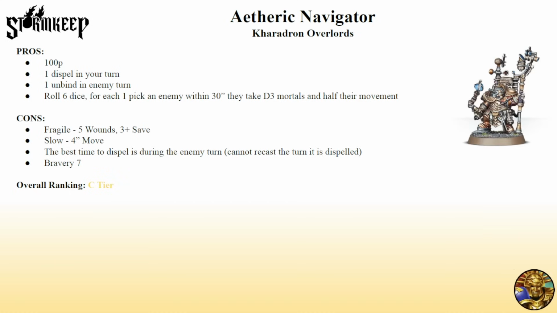Rolling 6 dice, you're just looking for 1s. On average, you will get that, so this is an expected result. Sometimes you get more, sometimes you get none, and that sucks. But just blasting something for D3 mortal wounds from 30 inches away and halving its movement is an incredibly powerful effect. That is so stupidly strong.